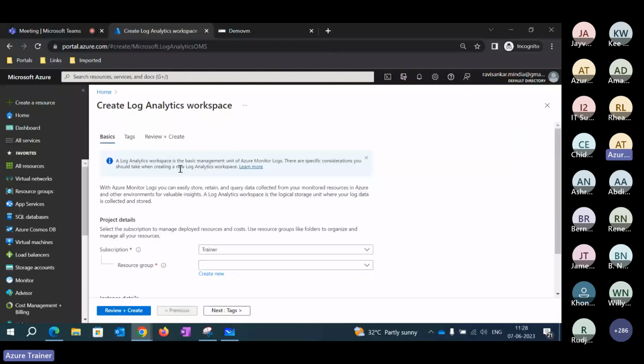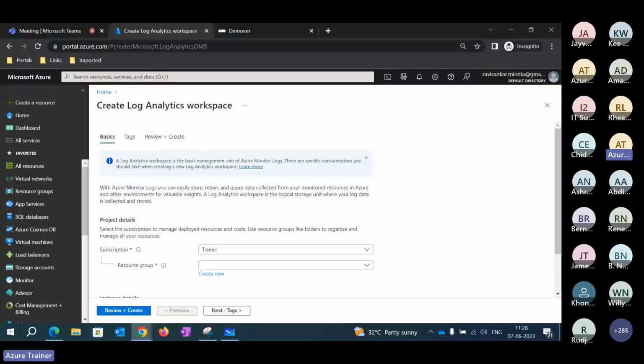Once this tool is enabled, this will allow us to configure all kinds of management tools here. Basically, this will allow us to keep all the configurations here.